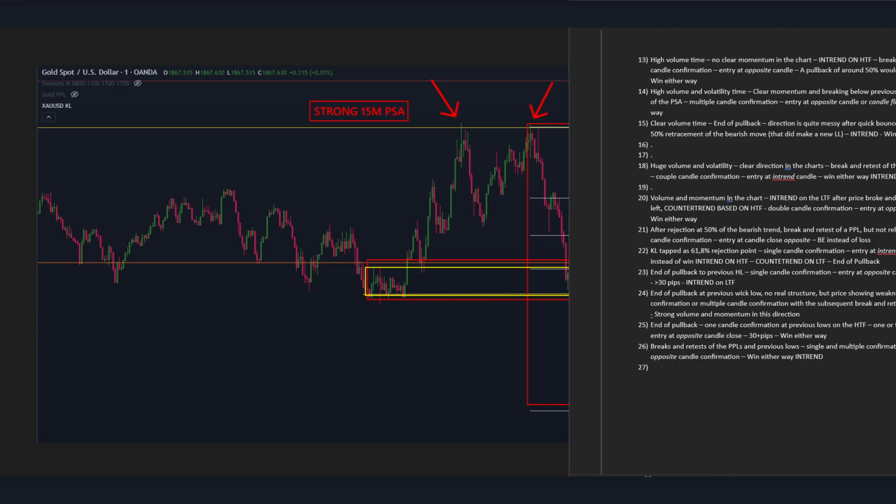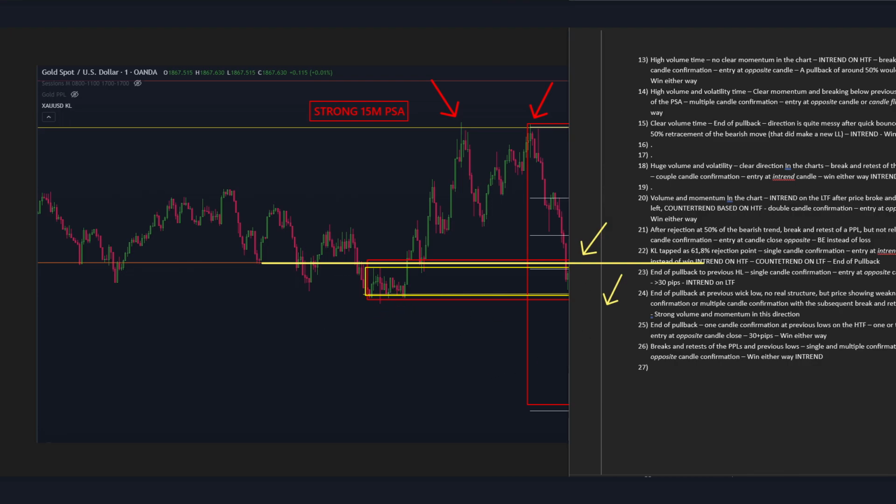So that's why you could say that if another candle retests this level, I don't know if it will, you could enter in anticipation of the correction. Otherwise, it will probably give you a break and retest of this previous PSA. The momentum is strong bearish. I'm not taking any entry now, but my high risk, high reward entry would be at this key level. My safer entry would be below these previous lows on the left-hand side.